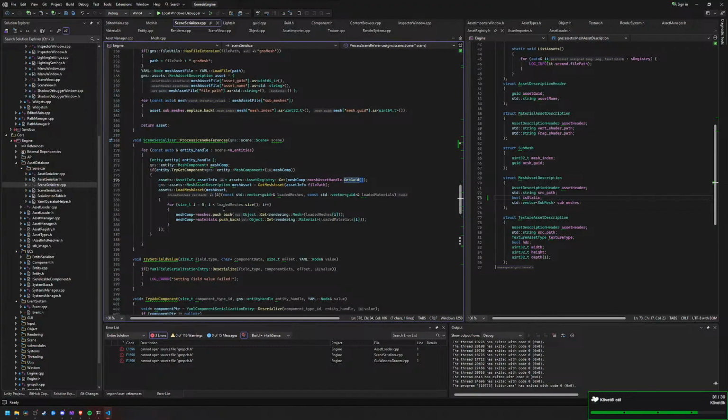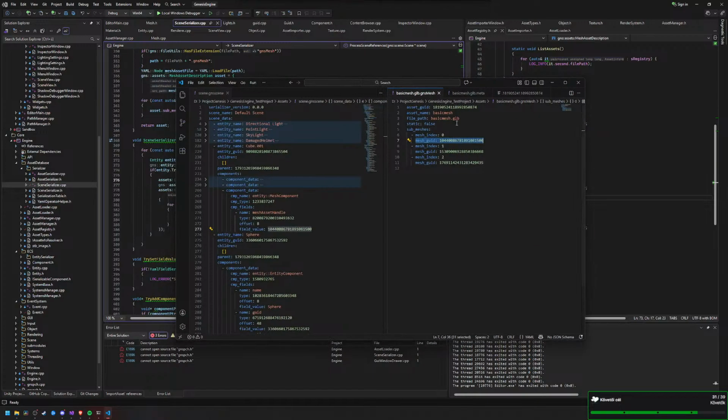The only problem with that is that if I have all this stuff here, it will hit the cube, because this is the cube.